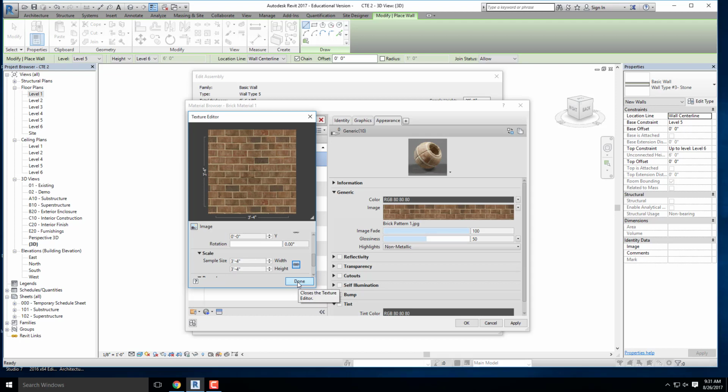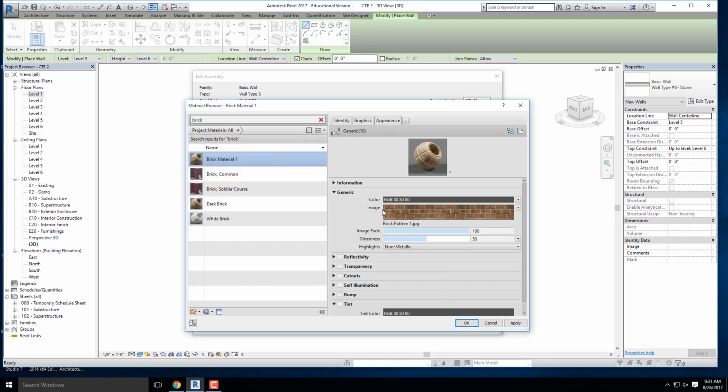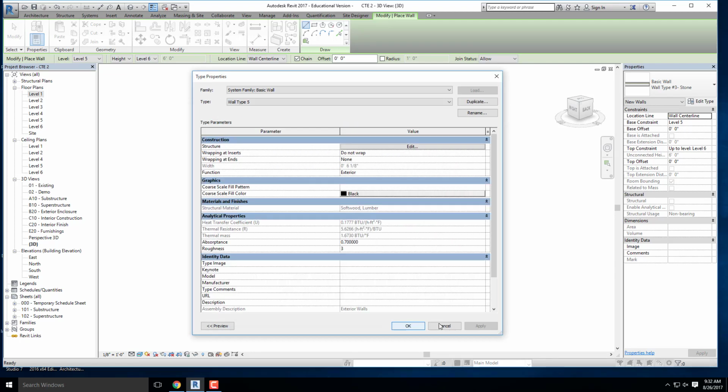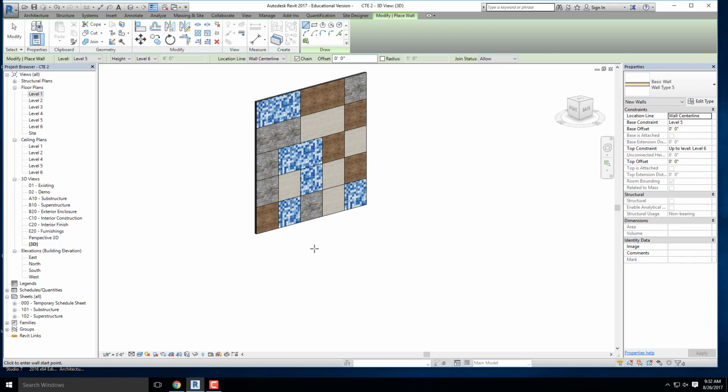So I'm then going to hit done, and everything here looks good. If you want to, you can edit some of the other attributes. Glossiness: brick isn't typically super glossy. The only reason that would ever come into play is if you were doing a rendering, where it actually looked into those attributes. But for what we're doing, none of that will matter. So this looks good. We're going to go ahead and hit OK. That's going to be our brick material 1. We're going to hit OK again.